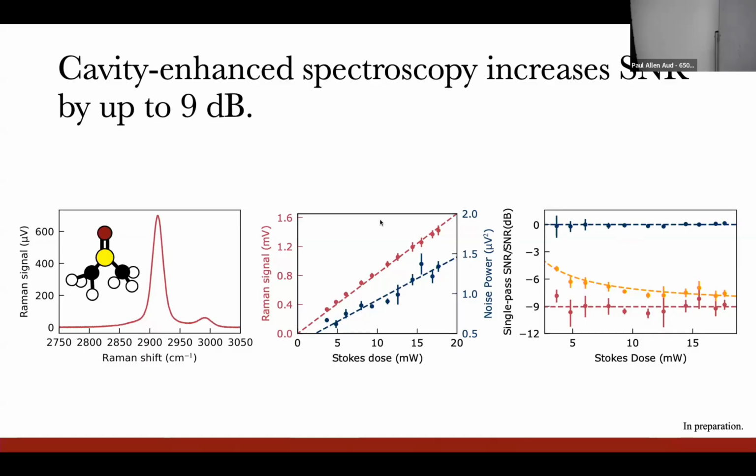We then make a comparison with a single pass measurement. Basically, that's what we're normalizing to on the left here. If you do these cavity enhanced measurements, we get SNR enhancements up to about 8 dB, limited by technical noise from a photodiode. So this corresponds to an effective squeezing at the output measurement of about 9 dB in sensitivity for spectroscopy, with the ability to tune between these various Raman modes and thus also gain spectroscopic information.